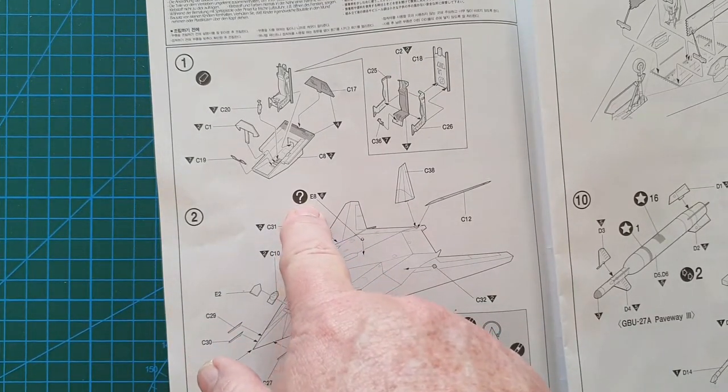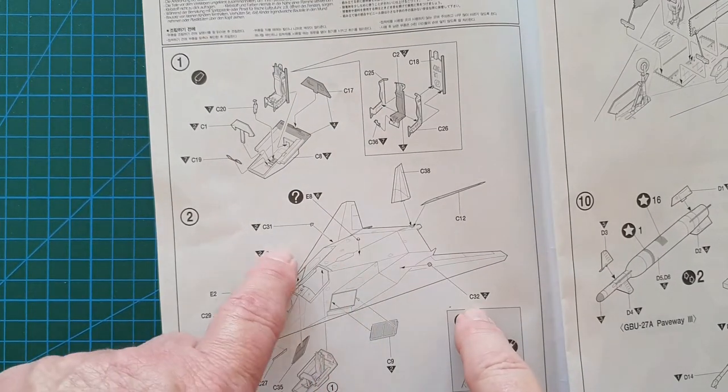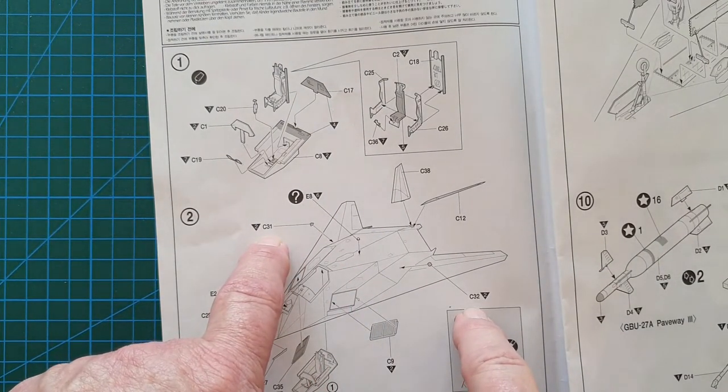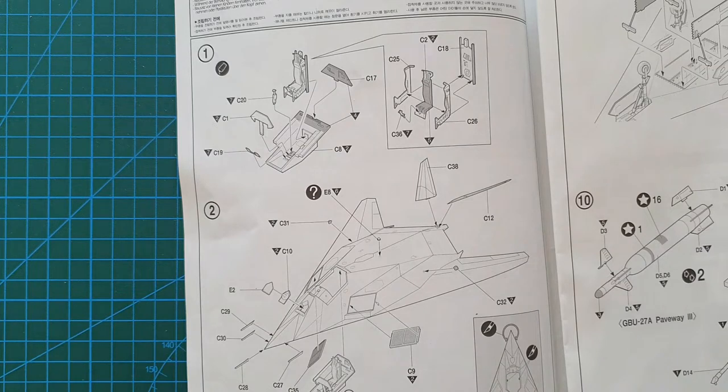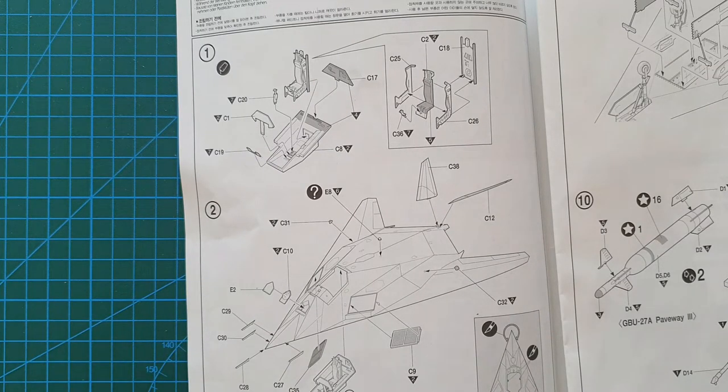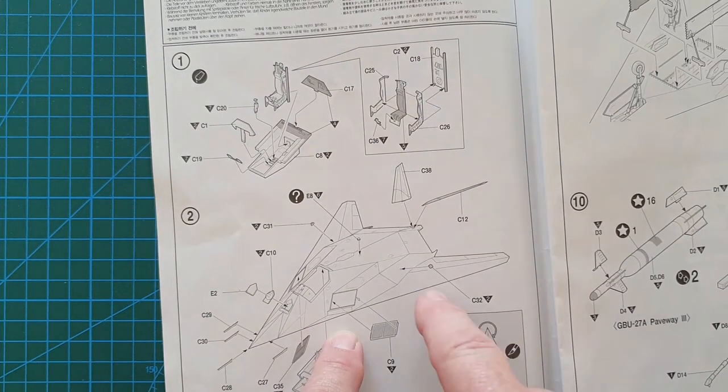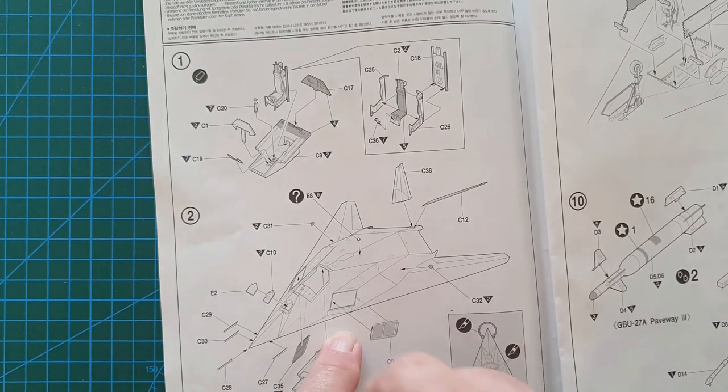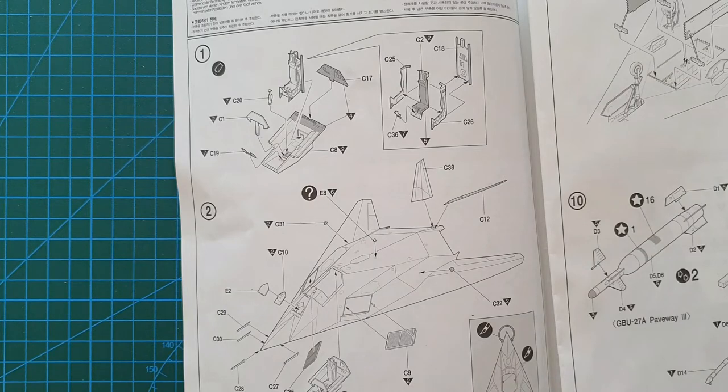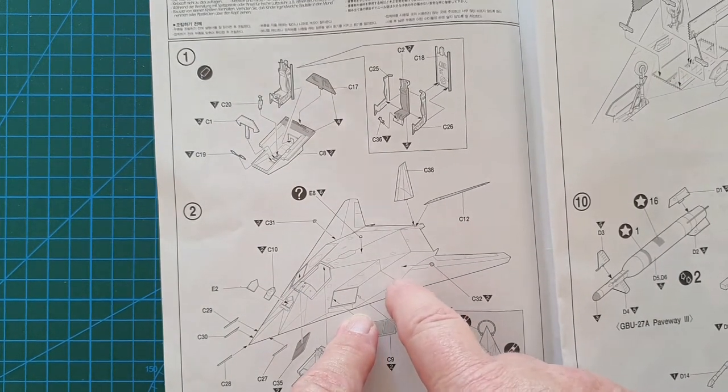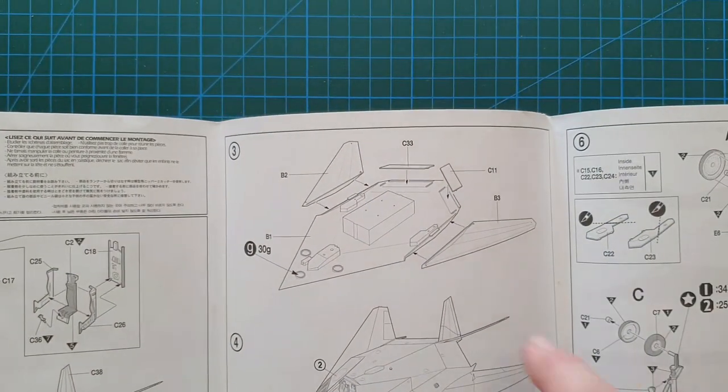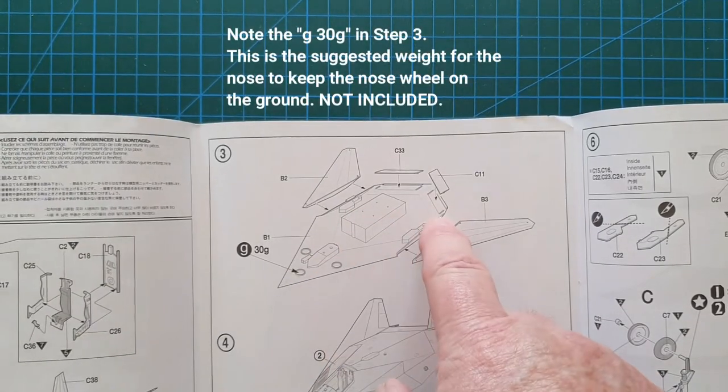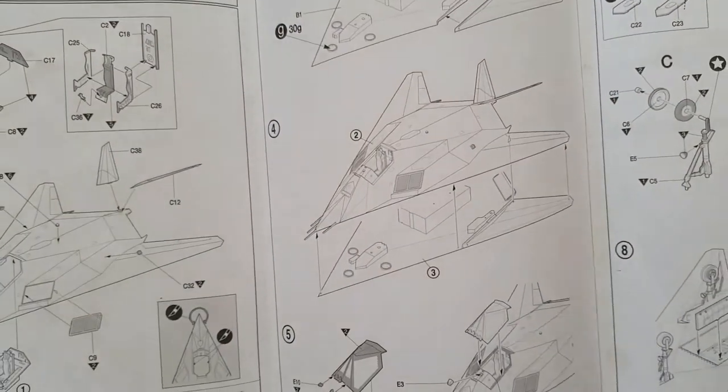You've got a couple of parts here which you could leave off. There's a question mark on here - this is a small rotating light, and these two parts are small reflector panels that go on the side of the F-117 for peacetime use so that civilian radars can actually see it. Of course, if this was a combat situation you wouldn't have those reflector panels or that rotating light. Your choice whether you put them on or not, but you'll probably have to fill the holes in the fuselage for these little parts.